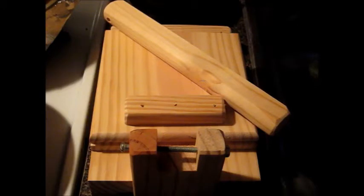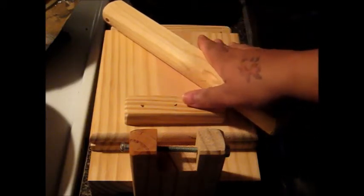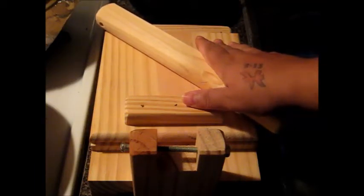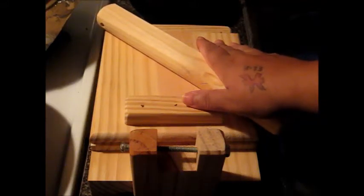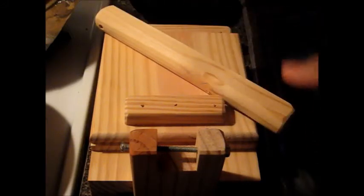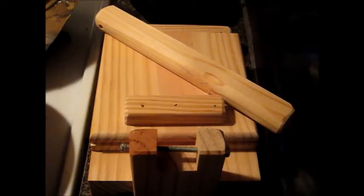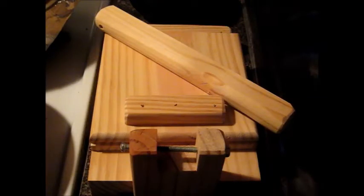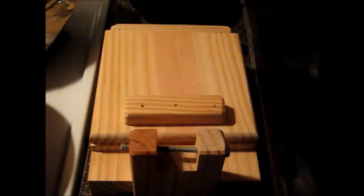Now I wanna first talk about this thing right here. It's like a plantain presser. You could use it for plantain, you could use it for jibarito, you could use it for, you know, the Mexicans, when they do their own tortillas and stuff like that, they gotta press it down, I guess. I don't know, I'm not Mexican, I'm sorry. But you know what I mean, this is a presser, it presses your food, I guess.